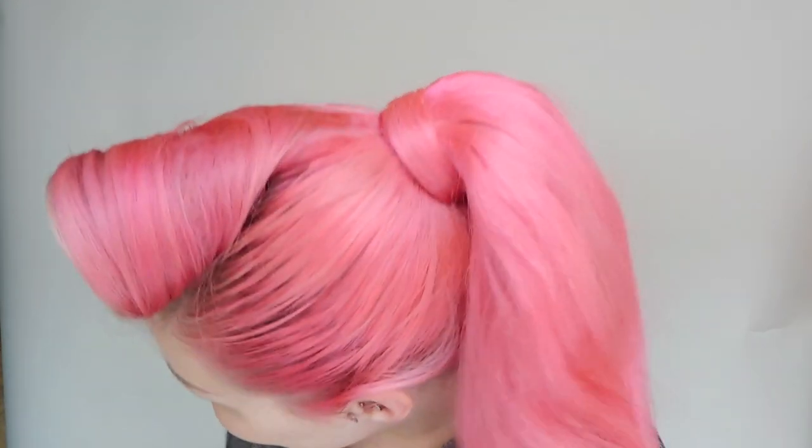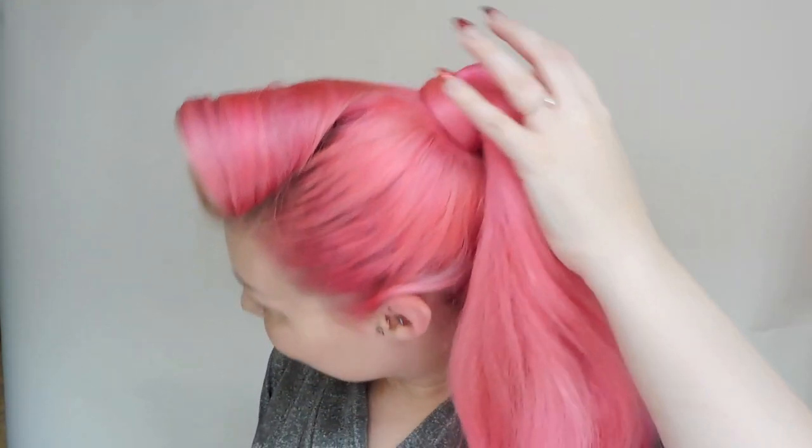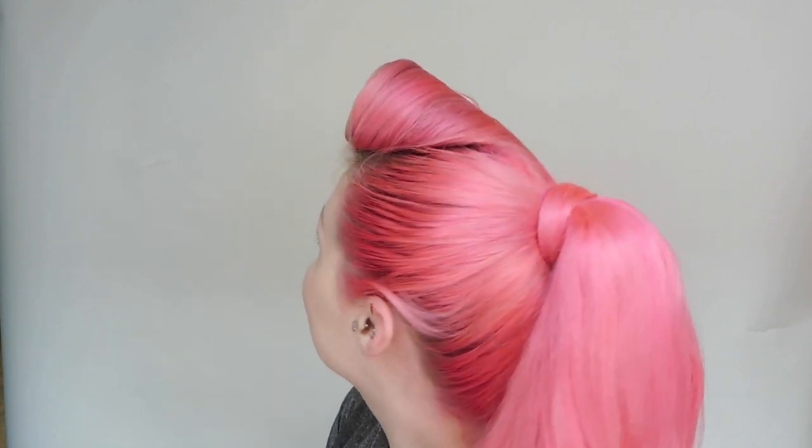I actually love this hair extension. I think the quality is really good and it's really nice and thick. Even for my really thick hair, it covers up really well. You can't see any of my hair poking through. And obviously it's dyed really well because it's 100% human hair. So yeah, I really like this ponytail.